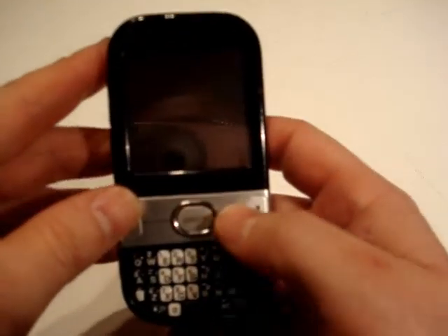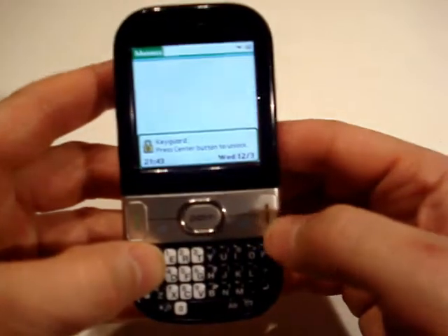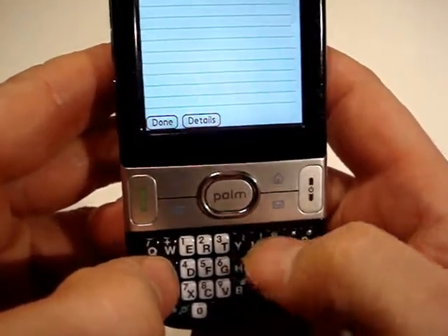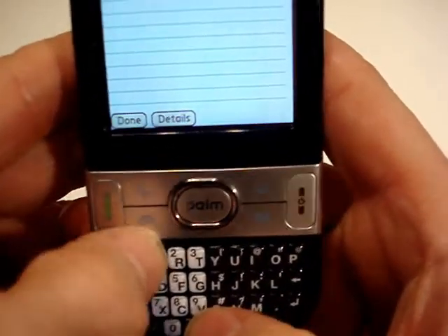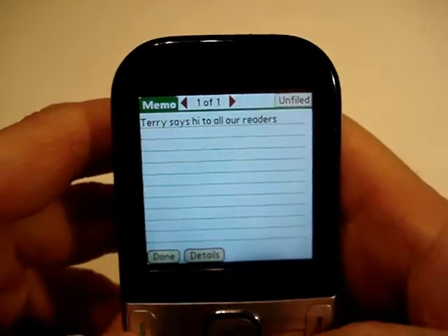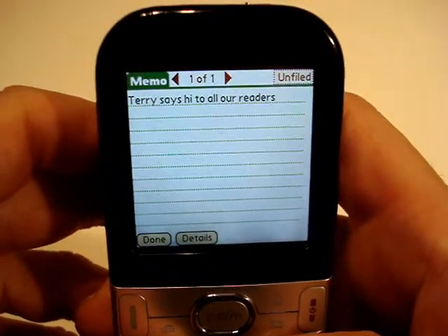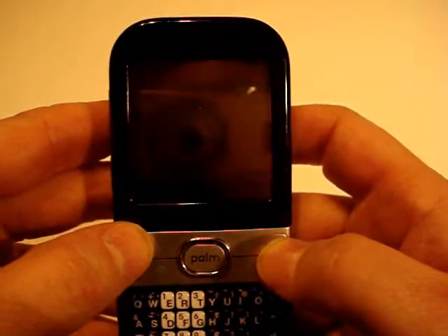Let me switch it on and show you the keyboard in action to give you some idea of how it works in practice. I'm in the memos app, so I'll try to type a quick message and see how well I can do it. And what have I typed? It says: 'Terry says hi to all our readers.' There's no spell checker — nothing. I just typed that straight away. I felt my thumb hit a couple of keys a couple of times but it's still accurate enough to pick up exactly what I wanted to say. It's great for typing text messages or jotting notes. Really good, well thought out, very usable.